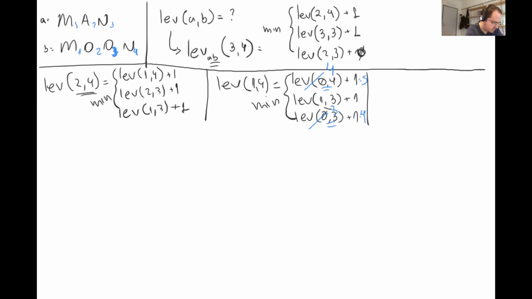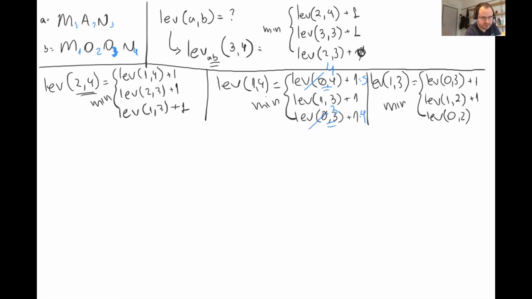And let's do it here. The Levenshtein distance between 1 and 3 is, again, a minimization of 3 things, as always. I start by taking 1 character out of the I. Then I take 1 character out of the second one, so that becomes 1, 2. And then I take 1 character out of each, so that becomes 0 and 2.